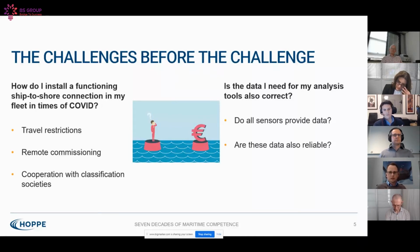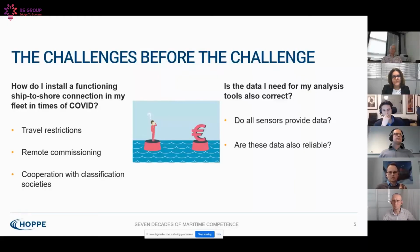We have decided strategically not to go into any platform because, in our opinion, it's a very good idea to stay in the area which you're good at. So with Hoppe, you are getting everything including quality-checked data through a public API, which can be published into basically any system. It can be a ship owner system, like the Mariups tool Frank has been presenting. This can be tools like the Blue Tracker, Nevis, Storm Geo, DNV, Napa. Many of those have already hooked up and soon, of course, more will be there. And whenever there's a demand, we go into this. So you need to get the system up and running and you need to have the right and proper data. Okay, let's go on board the vessel.